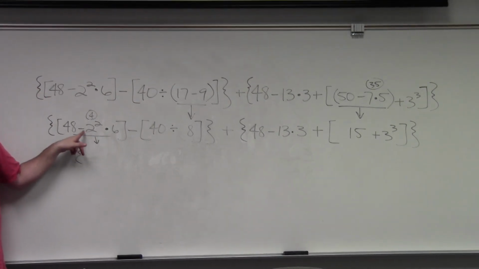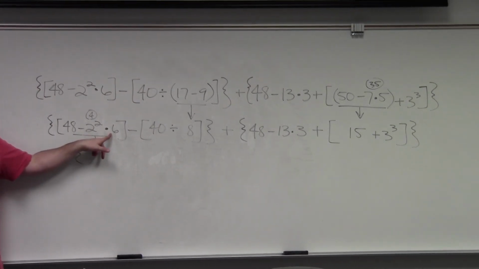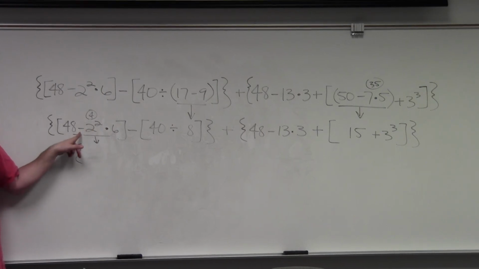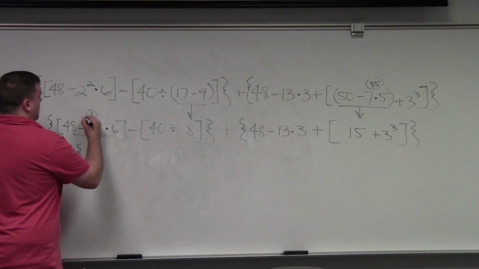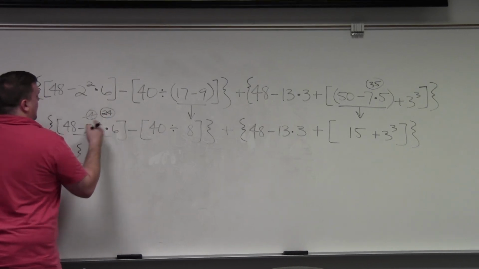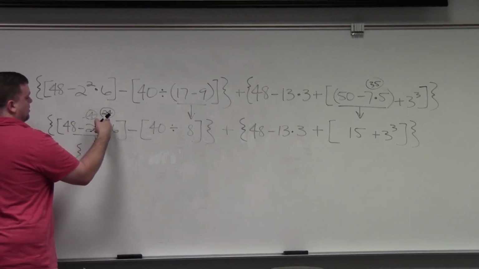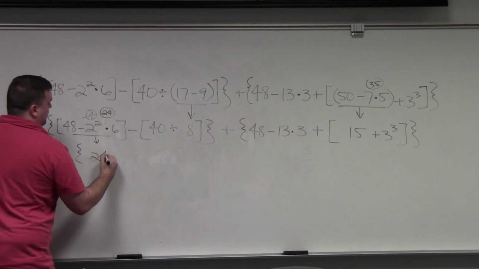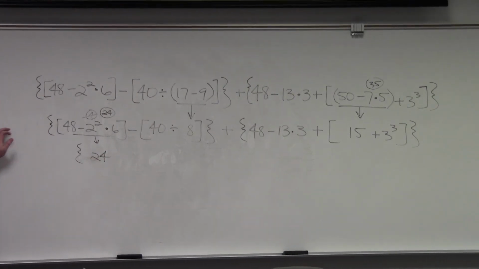This is multiplication, so if we look at this, which operation comes first? Multiplication, right? 4 times 6, we have to do that first, and then subtract it. Yeah, I was still going by that was still a plus. All right, so we have to go 4 times 6, which is 24. So we have 48 minus 24. So 24. Everybody see what happened there? Yes. I wasn't following the rule. All right. So we finished this bracket.